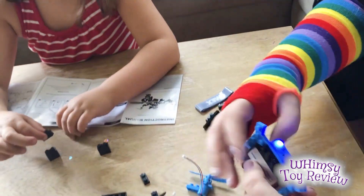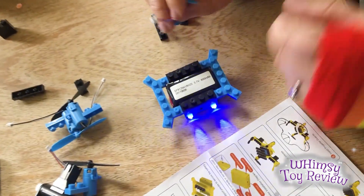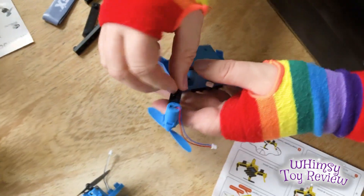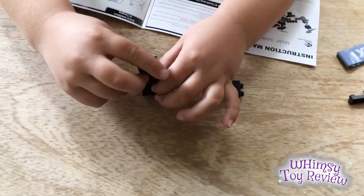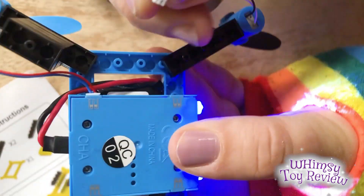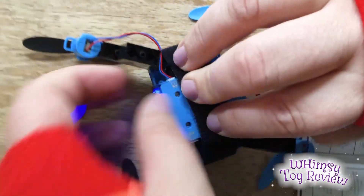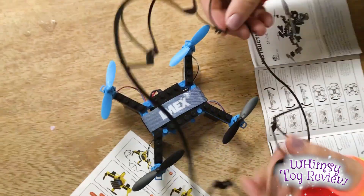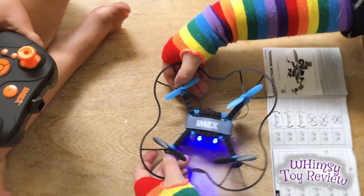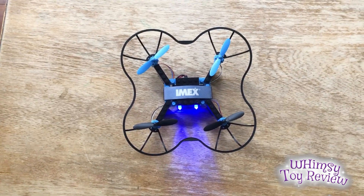The lights are flashing! Okay, so now the part we have to do is install the four arms. Underneath we also need one of these four bricks. Wimsy is building a brick set that's gonna go on the bottom of each of these. I'm plugging in all of the propellers, but they're actually just kind of hard to plug in because it's so tiny. The guard is officially on, so I believe it is ready to go. We have to make connection with it — I think it's all set.